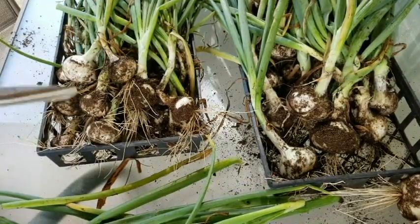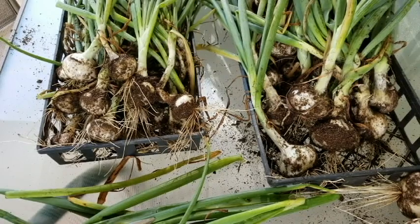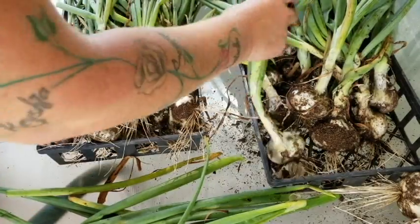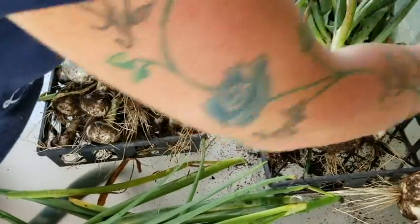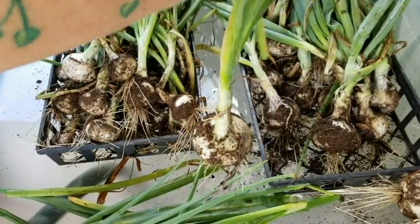It depends on your weather. If you have really humid, sticky weather, then they're going to take a little bit longer to cure up and be ready for storage. But if you've got some nice dry weather, as long as they've got good ventilation, these can be done in just a couple of days. So it really depends on how your weather is.